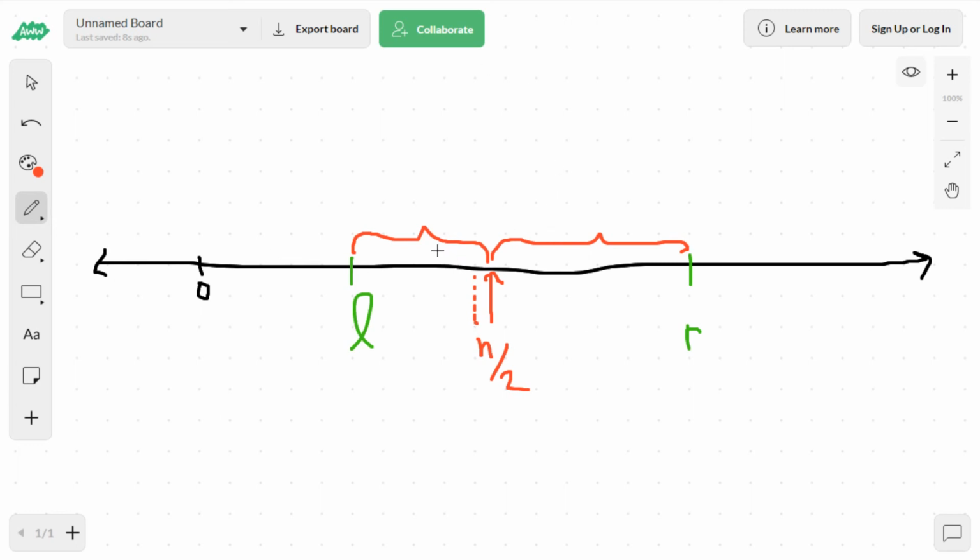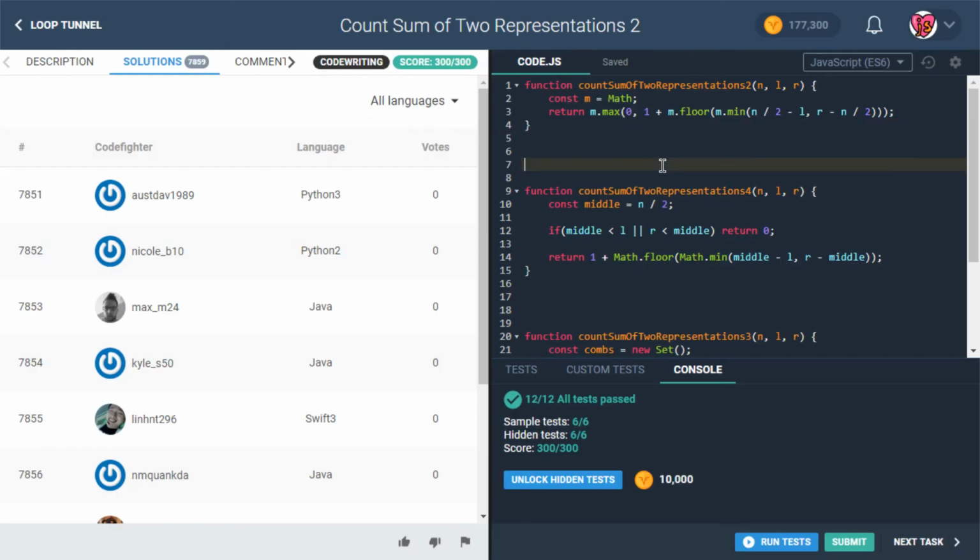Otherwise we'd need to do some checks and say, if it's closer to the left, then we won't add 1, or then we will add 1, and if it's closer to the right, then we won't add 1. Something like that, you know? So does that answer your question? Hopefully. Anyway, I think that's it for that one.